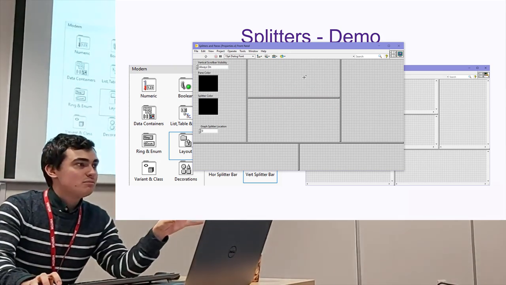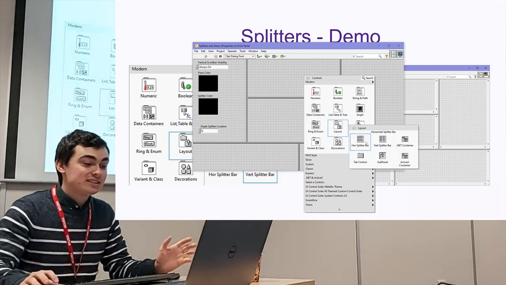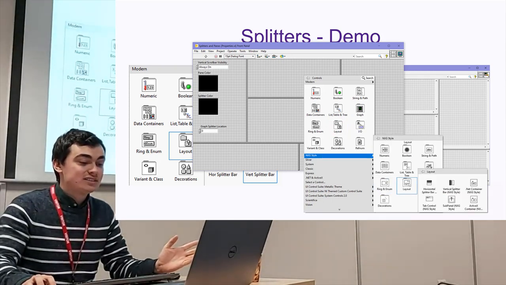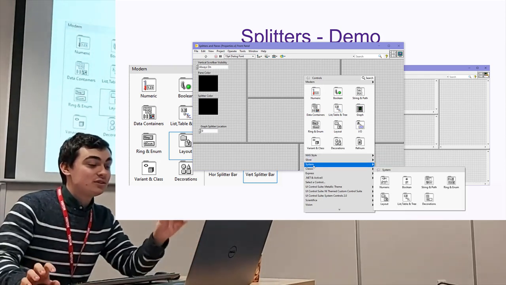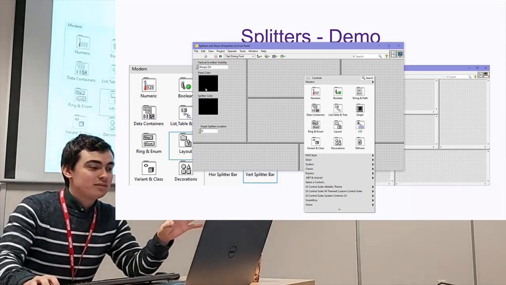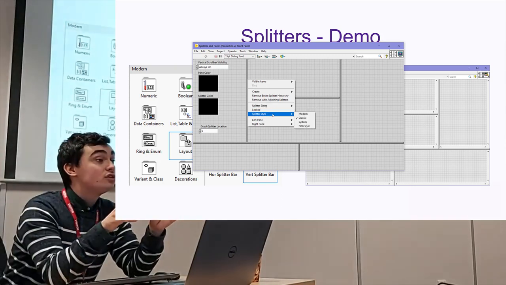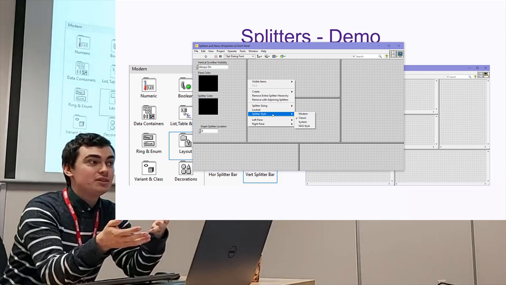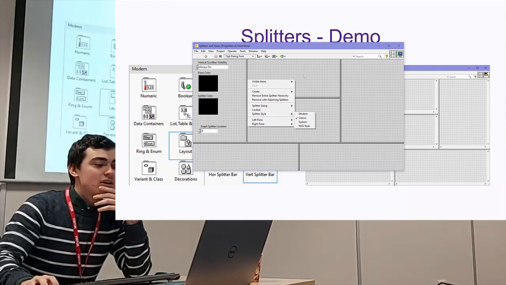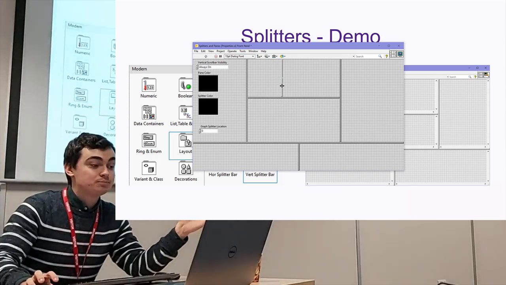To place down the splitter, you can right-click, go down to layout, and then you have horizontal and vertical splitters here and here. You have modern ones, you have NXG style ones here, silver and system splitters. And once you've put down a splitter, you can right-click and change the splitter styling to choose between them. So if you prefer one look over another, it's fine, you can just right-click and change. For now, I'll just show you putting down one type of splitter.